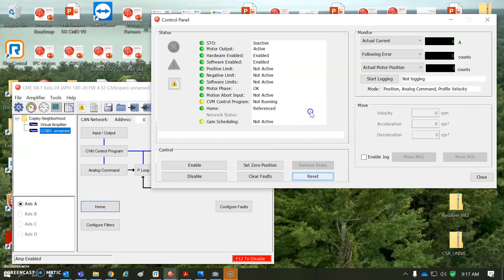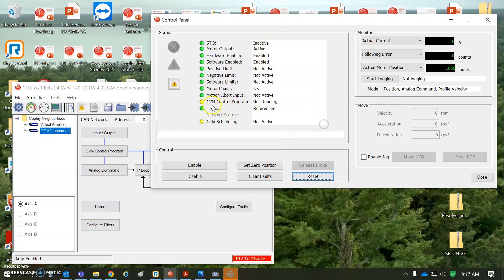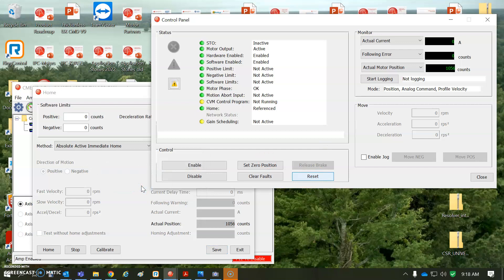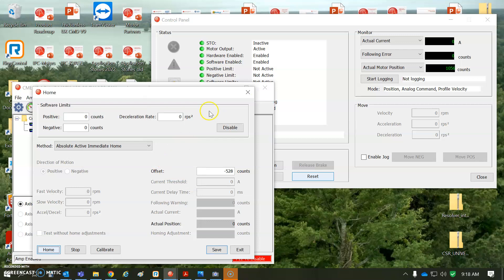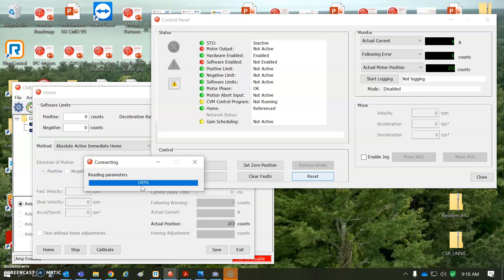Homing has been calibrated — I need to put a negative number in there. There we go: zero. Now even though we wake up in that position, when we reset the drive it'll come up at the position we want to be zero. That's not calibrated from the factory — it's just saying 'I don't like that zero they give me; when I mechanically connect things I want zero to be over there.' On power up we immediately do the homing and it's referenced. Save to flash, then reset — and there we are at zero, homed on power up.